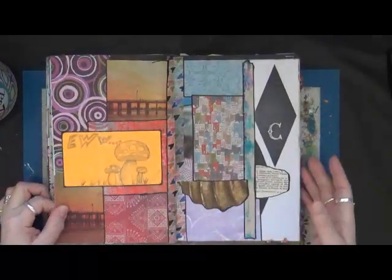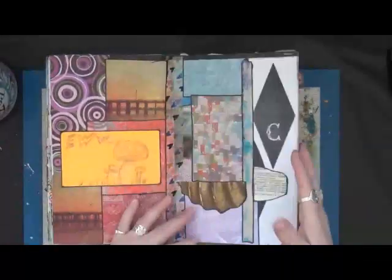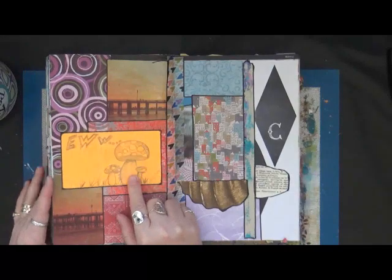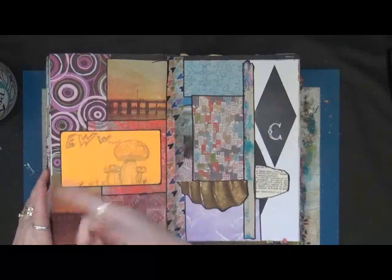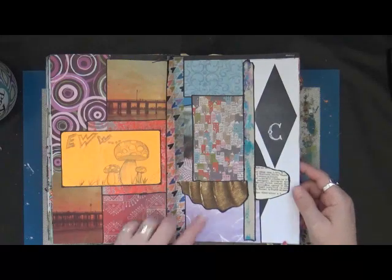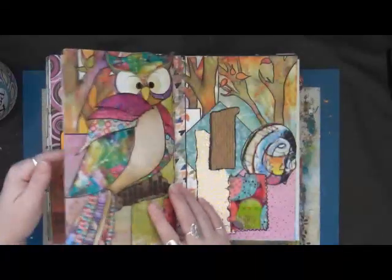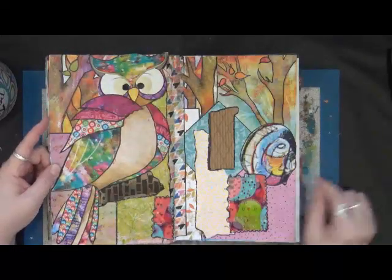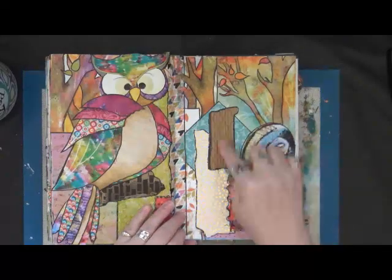Towards the end they get simpler — much simpler. And honestly, I've been playing with this book for so long I'm tired of it! This apparently is what I think about mushrooms, which is very true — I drew this back in 2014. It was just a card I had stuck in my stash. And this hair city — I love that, it's really cool. I might come back and do some doodling on these pages again. This is that calendar piece, a piece of fabric, a copy of something, a piece of cardboard.